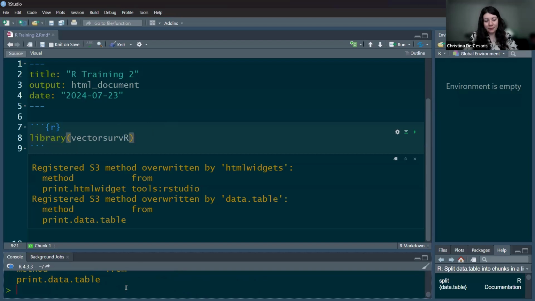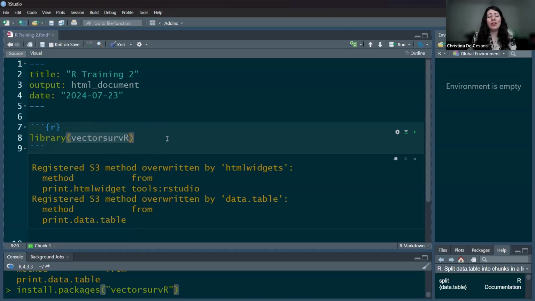It's not good practice. So to do that, and I'm not going to run it because I already have mine installed, you would use install.packages and type the package name and then enter, and that shall install it to your system. And then after you've done that, you will still need to load the library up here in your code.